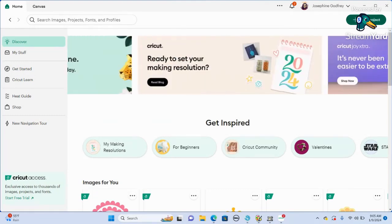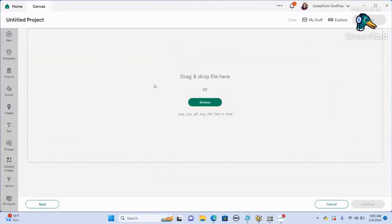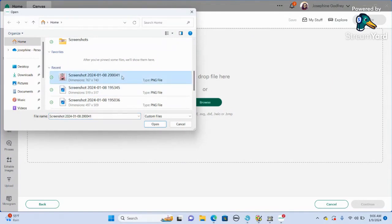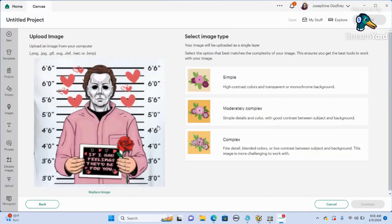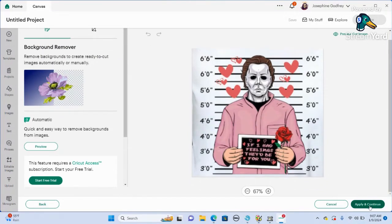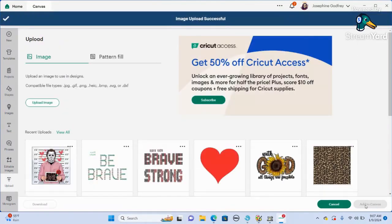Okay, go to Cricut, go to New Project. Go to Browser, and then you'll find the images that you saved. You'll just push Complex, go to Continue. You don't have to clean the background unless you want to, because you're going to use the whole picture. So you'll push Apply. And this right here is not what you want. You do not want to save this. You want to save the print and cut. So make sure you save the image. Click on it, go to Upload, select the picture, add it to your canvas.